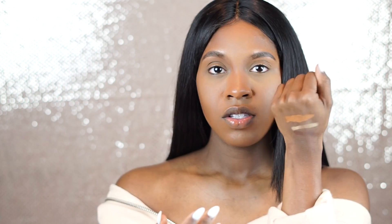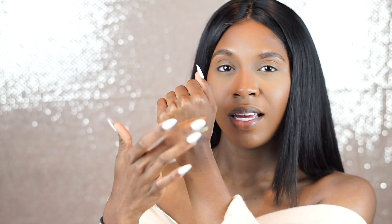This freaking foundation — this is a situation right now. I want to show you guys something: you see these swatches I did on the back of my hand? If I take my finger and rub across, you can see that the foundation isn't moving at all, and even after rubbing the matchsticks they're still there as well. Now I'm gonna highlight.